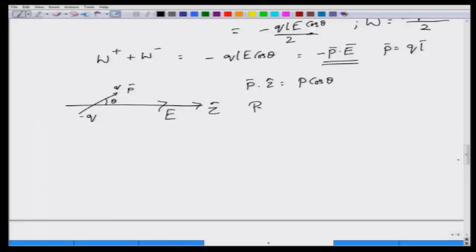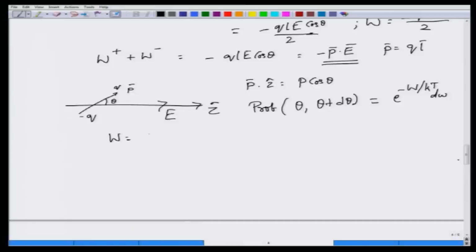So, what you need to actually ask is, what is the probability that the dipoles would rotate with an angle between theta and theta plus d theta, okay. Such a probability distribution will not be uniform, right. Not everything will be rotating by the same angle. The angle of rotation would actually be a probability distribution, and this will be equal to e power minus W by kT d omega, known as the Boltzmann distribution, okay.